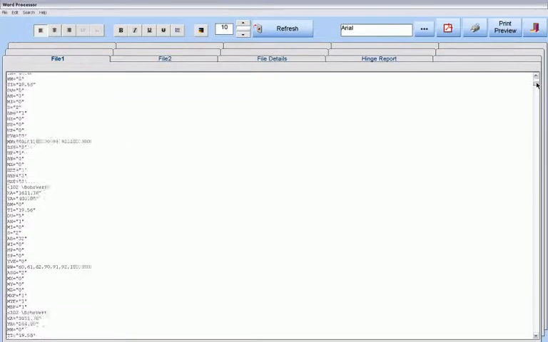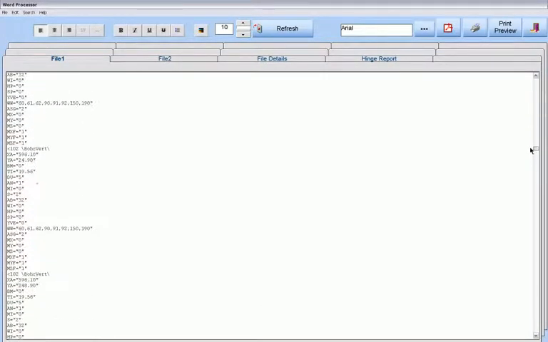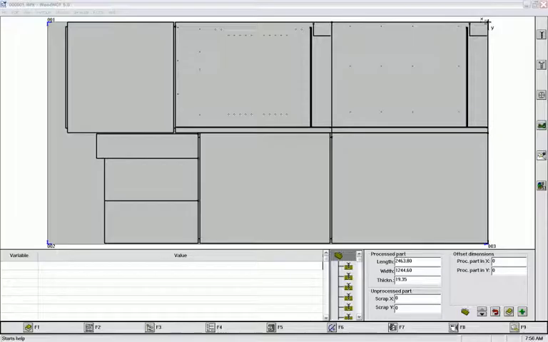Here we have the same job process for the Weeke CNC router in WoodWop. When you transfer the CNC file Cabinet Pro made to your CNC router, simply place the panel designated by Cabinet Pro onto your router and the parts will be cut out with the appropriate machining as is shown in this WoodWop simulator for the Weeke and Homag router.